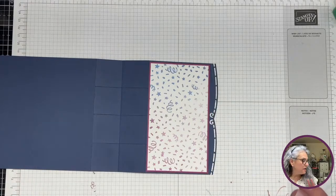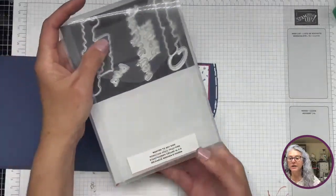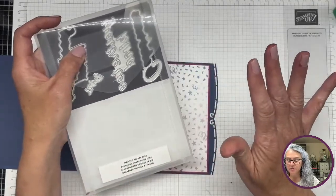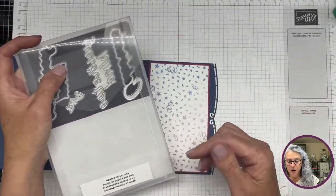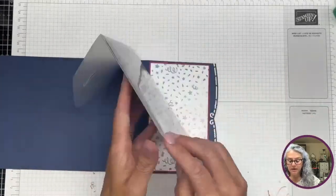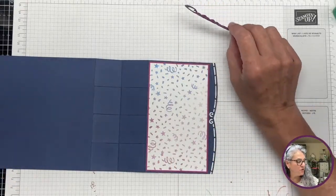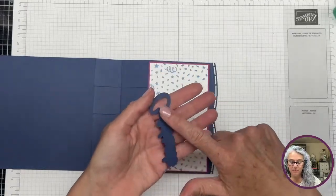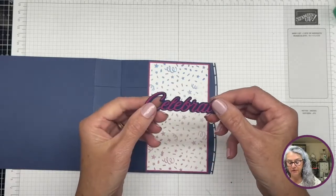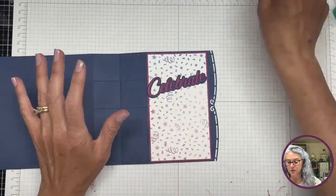So there are another dies that I used, and that is the Wanted to Save dies. I absolutely love big fonts. If you've been here before, you know that. And so I like the idea of making something big and being able to put it in the front of the card. I love that. And those dies bring the back, and then you can put something in, like the writing, and I love them. I absolutely love them. So I'm just going to bring this huge Celebrate in here, which I absolutely love.